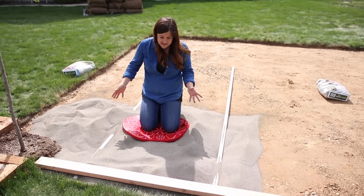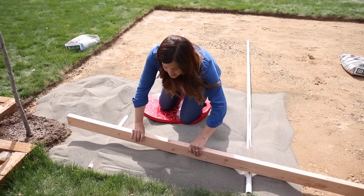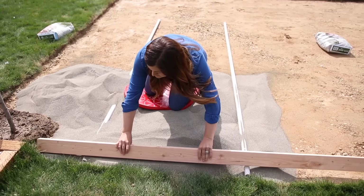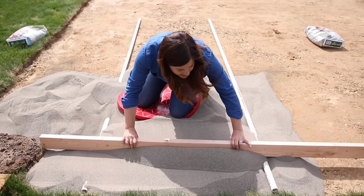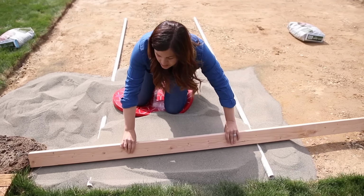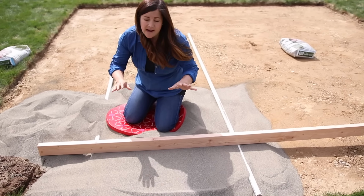This is paver leveling sand. And to screed, what you do is you take a 2x4 and you pull it the length of the pipes like this to help level out your area. And it might be that you've got to add a little bit of sand here and there to fill in any gaps, but this just makes a really nice uniform layer.